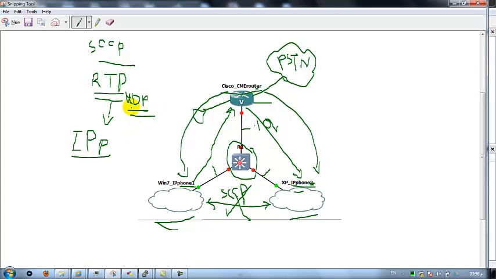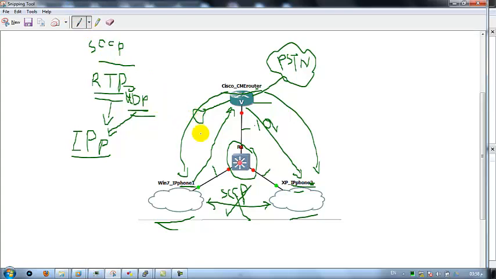So RTP uses UDP, and UDP will be inside the IP packets. So RTP will be carried by IP packets through the UDP protocol. So this is what we have about the CME and what kind of protocols they use.